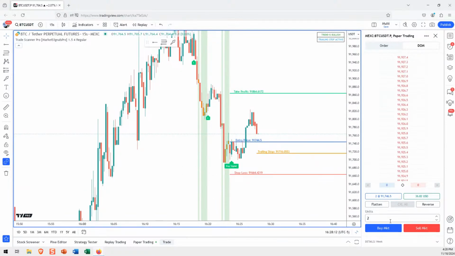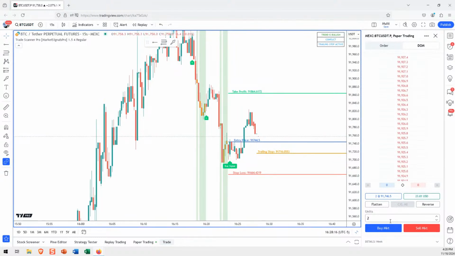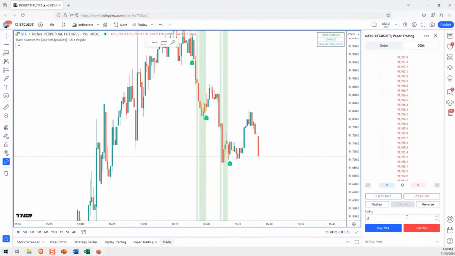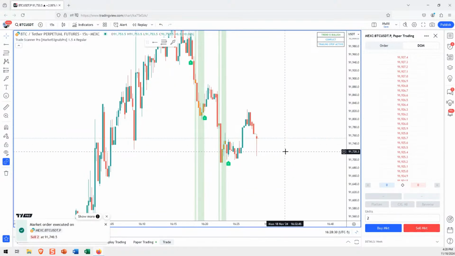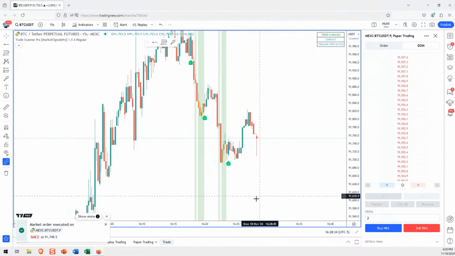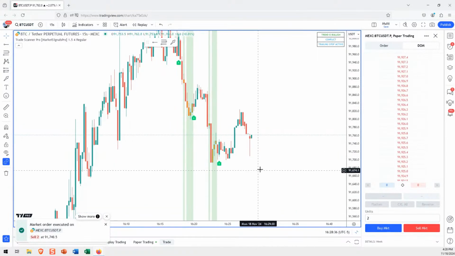All right, but you see, what I'm demonstrating here is how the Trade Scanner Pro helps to manage your decision-making process. There we go. I'm going to blow this thing out if it goes to that trailing stop, so I don't really have to think. Okay, out. It tells me what to do. I'm out. Look, it shook me out. All right, no problem. But I respect it, right? And that's what I get for working with a 15-second chart.